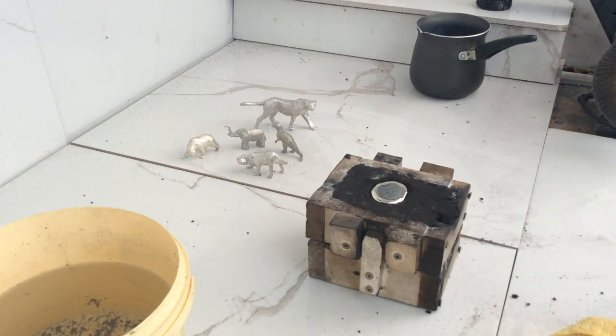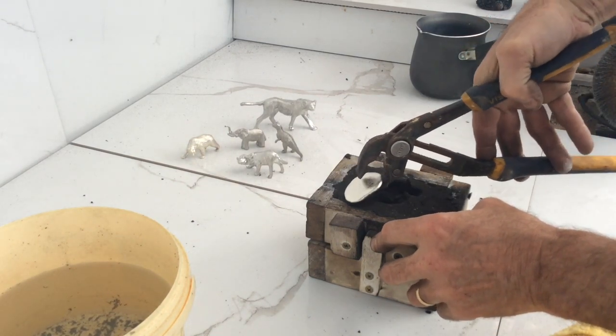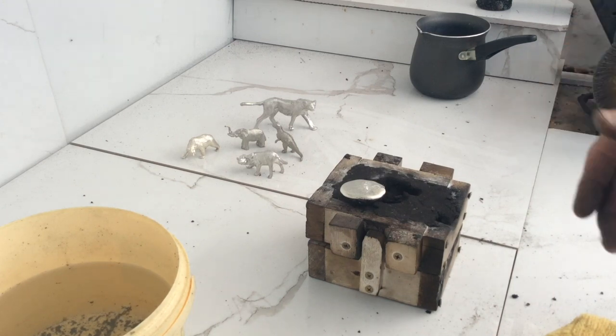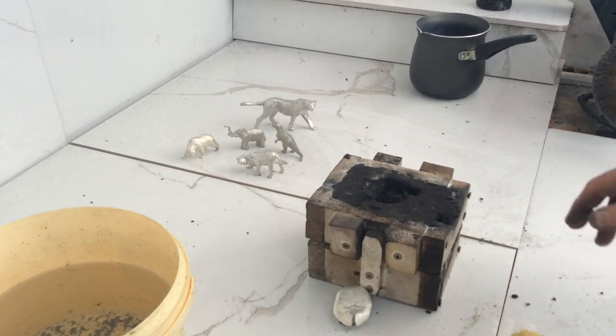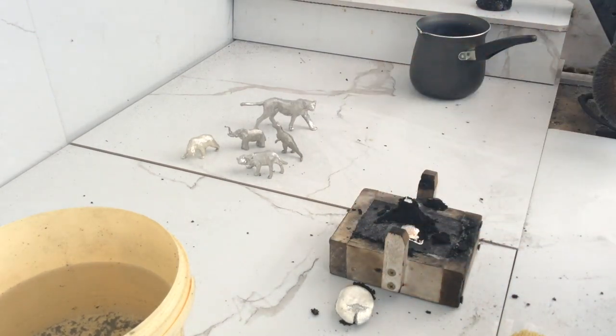It's getting much closer. What I might do is see if I can pull out the sprue early. I'll let it dry now so we can see it drying. Just makes it a little bit easier for me to get it out of the mould now that it's there. So let's put that aside — it's still going to be very hot.